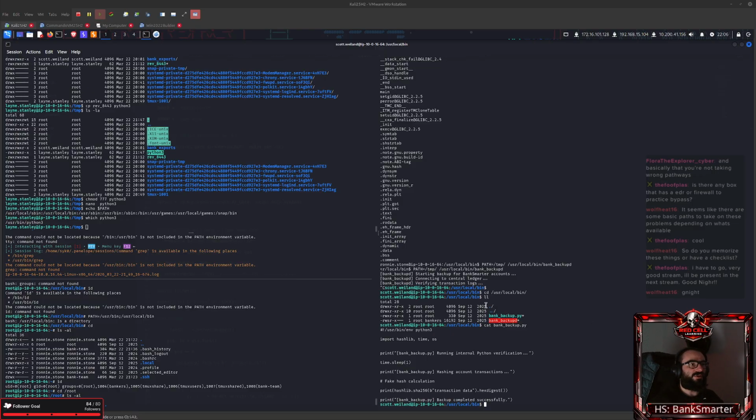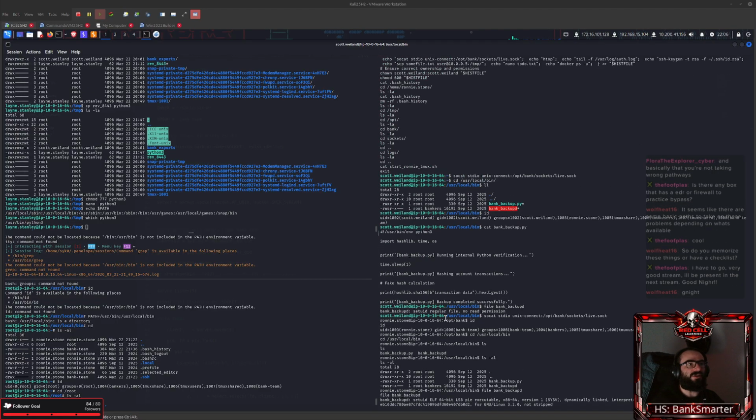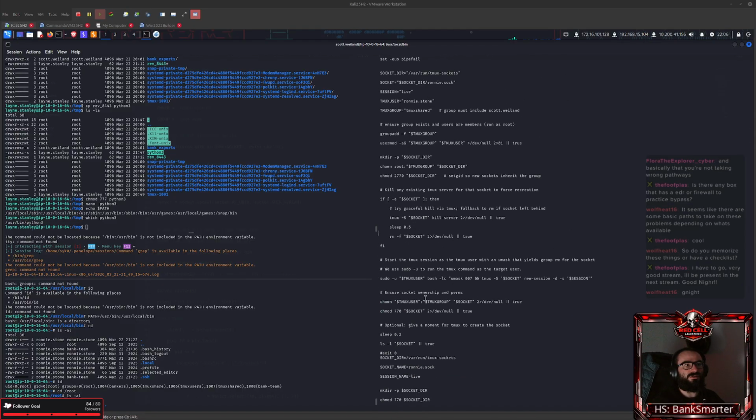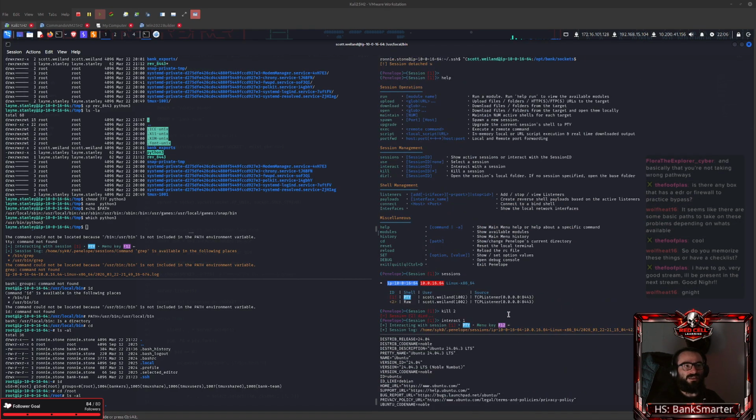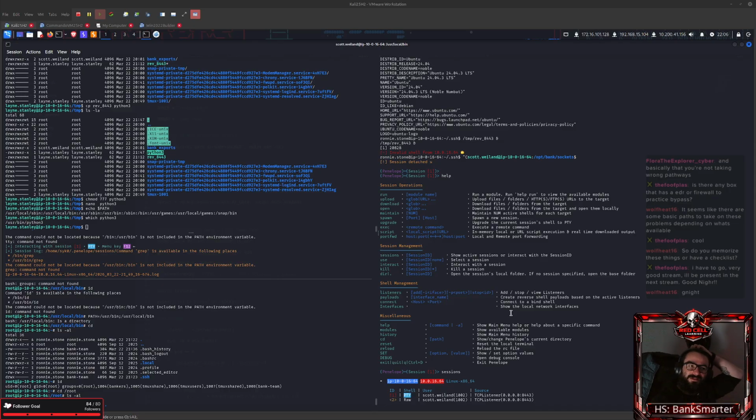So for example, Penelope is one tool that I have never used before. I started using it today, and I quite like it. It seems a bit like, what to call it, Meterpreter, but for very basic shells, and it will upgrade your shell automatically.